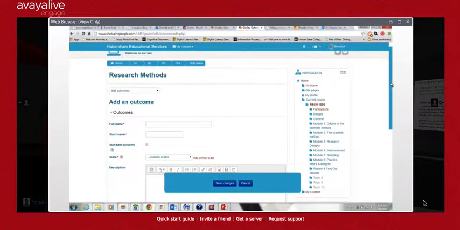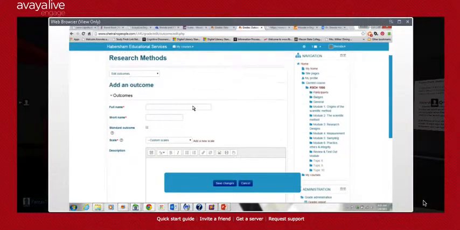All right, we've created a scale. Next step is creating the outcome. The outcome is synonymous to the standard in my world. So right here, this is a research class, so I'm going to give the outcome a name.